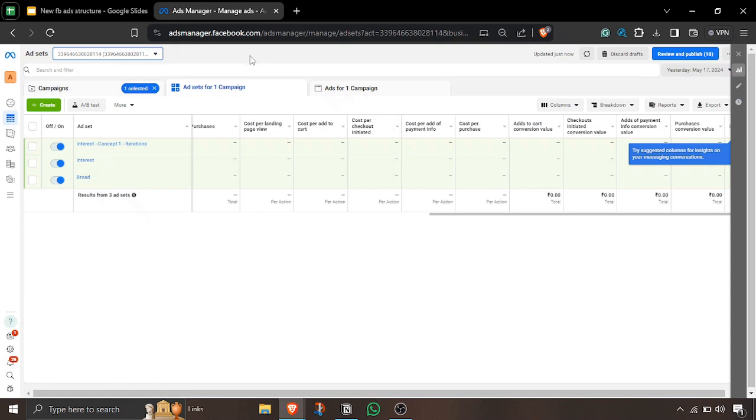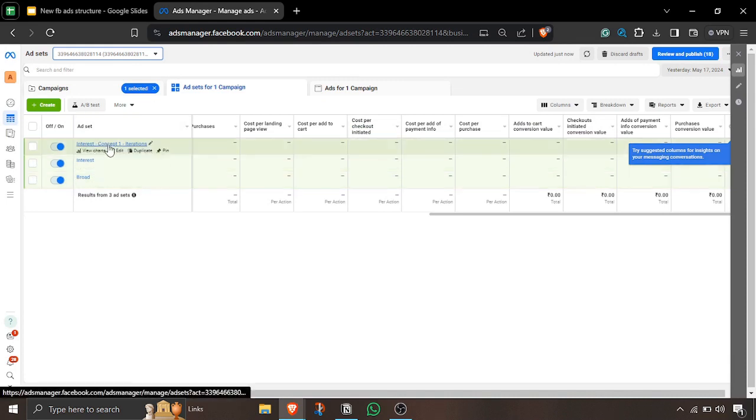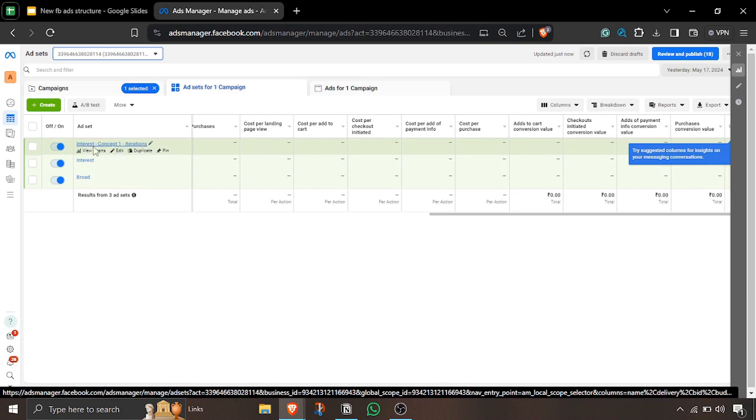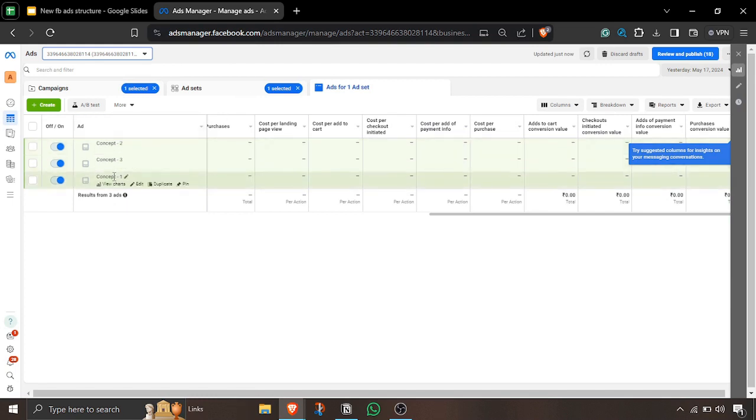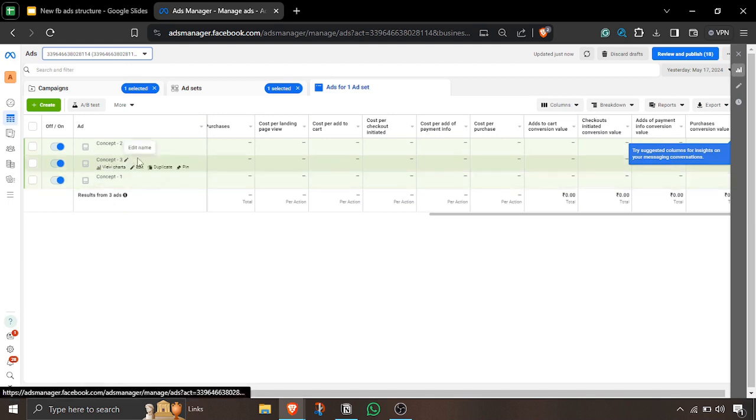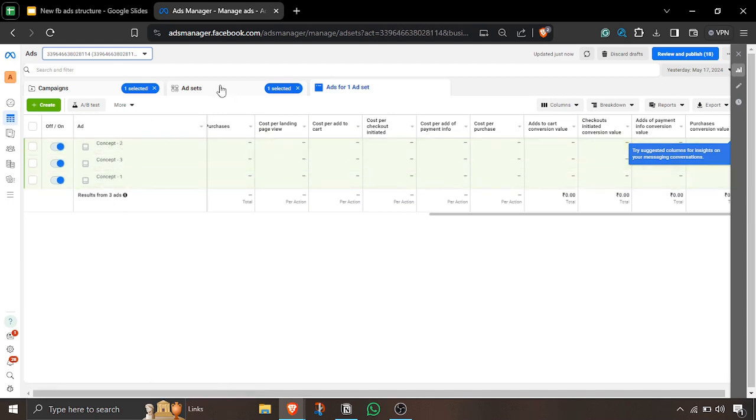The reason broad is targeted is that how well the creative can scale in a broad audience is what we want to see. Interest might be working, but when we start scaling, it might falter. Hence we want to observe how well it can scale. And if we want to test iterations, we duplicate a good ad set which is already performing and move all the iterations of the same concept into it. For example, if this is concept 1, all the iterations in that particular ad set will have just one concept and 3 iterations. You can ignore the naming here. Observe: concept 1, iteration 1; concept 1, iteration 2; concept 1, iteration 3. That's how the naming will be, and that's how we test iterations.